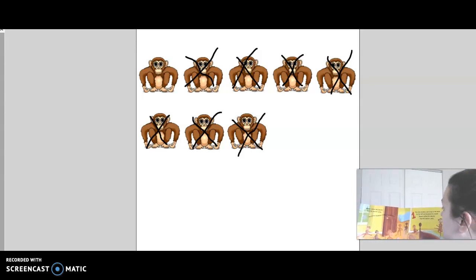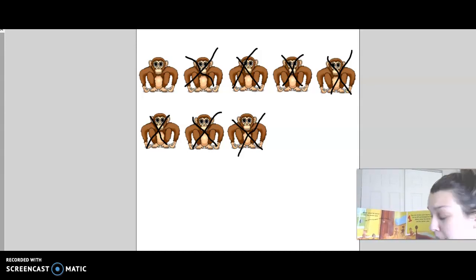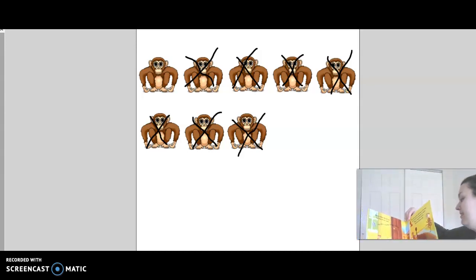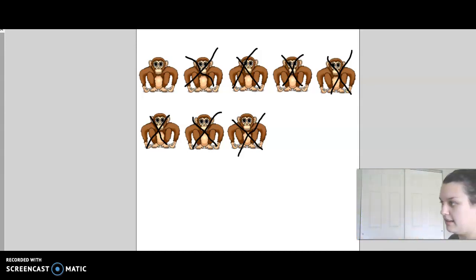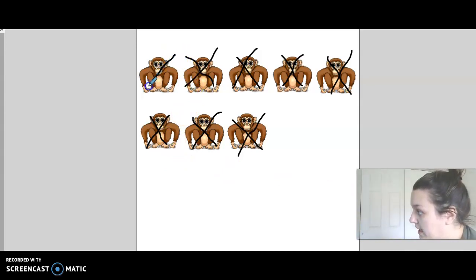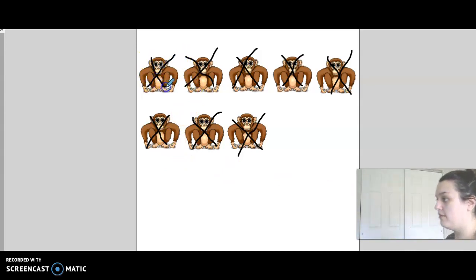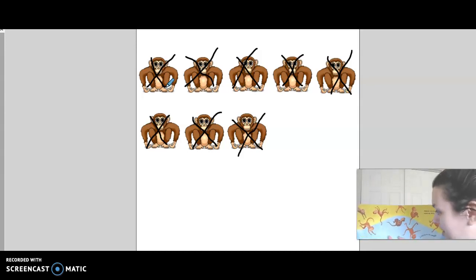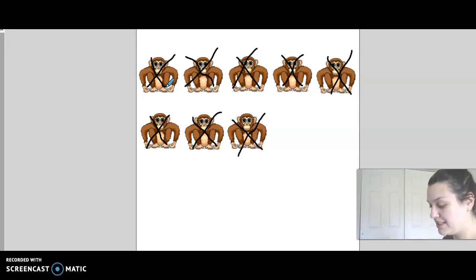1 silly monkey spinning on the bed. He fell off and bumped his head. Mama called the doctor and the doctor said, "No more monkeys spinning on the bed." So if we had 1 and 1 fell off, how many do we have now? 0. Oh, these monkeys are so silly. It says nobody mentioned anything about jumping on the couch, though. I don't think that's a very safe idea.